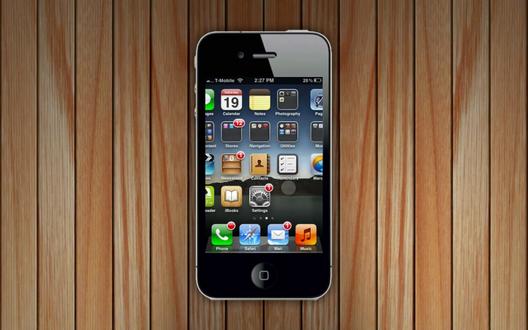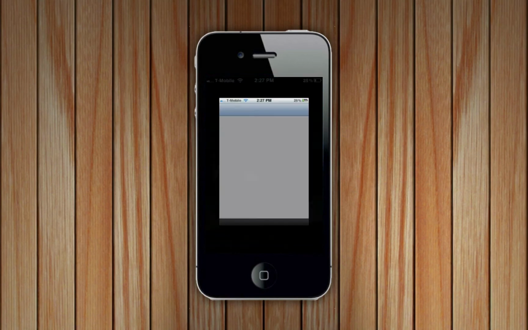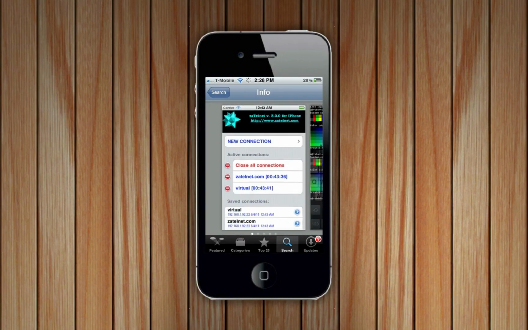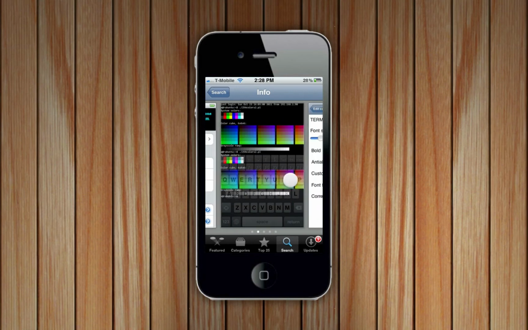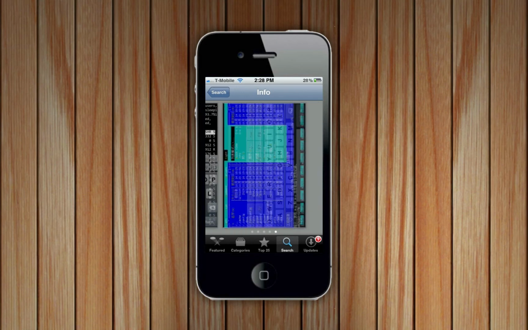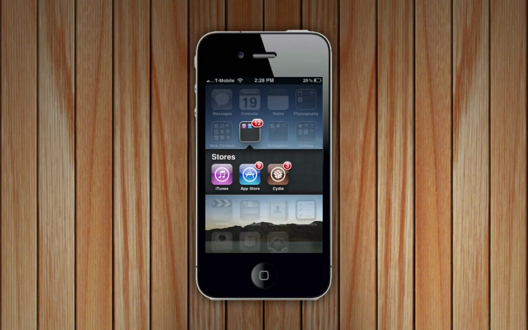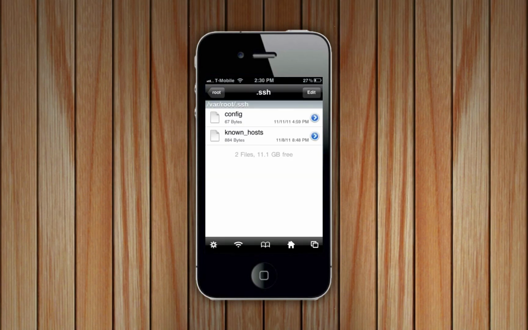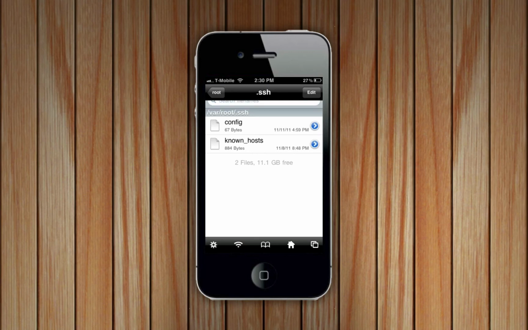Next, you're going to need a program called Ztelnet. That's available on the App Store, and it's free. It allows you to connect via SSH, but since you're jailbroken, you're going to be SSHing into your own iPhone. Now that that's installed, you're going to need to configure your SSH client to connect to the server you just set up.